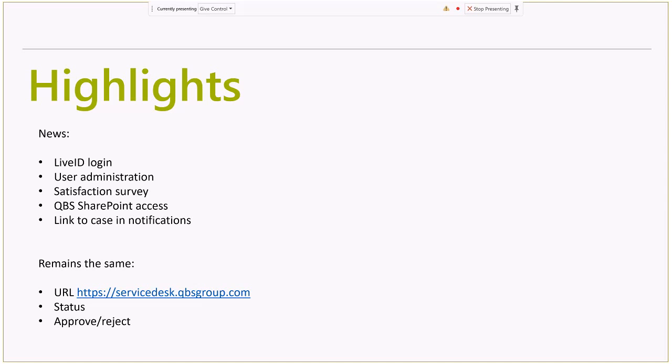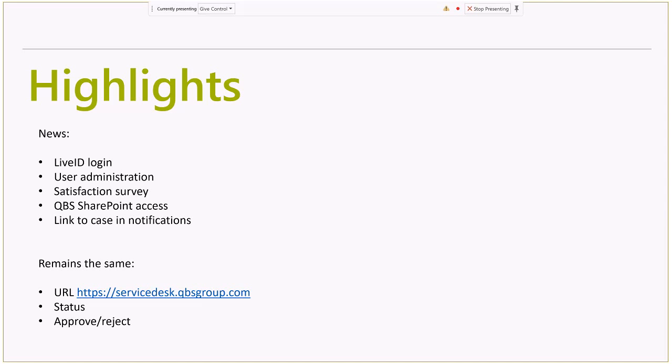Some of the things that remain the same. The URL for the service desk is the same. So all you have to do on Monday is to go in and follow the steps in the invitation, and you're all set. The statuses are the same, so you can see where your case is in the process.